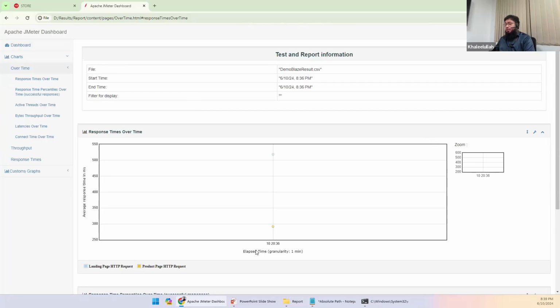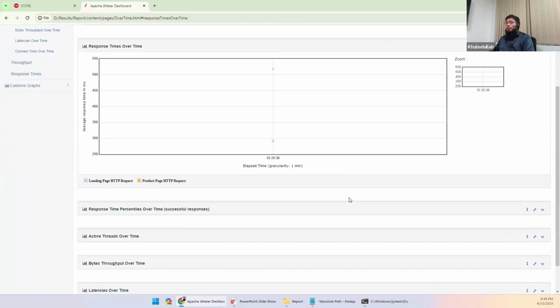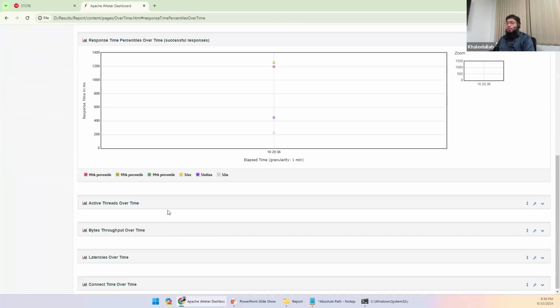Now, we are not able to see this chart with some interesting data because our test ran for just 10 seconds, and this chart is reporting for 1 minute granularity. So if we change this from 1 minute to a lesser amount, we will be able to see the linear data about our responses. Similarly, you also have one for response time percentiles.